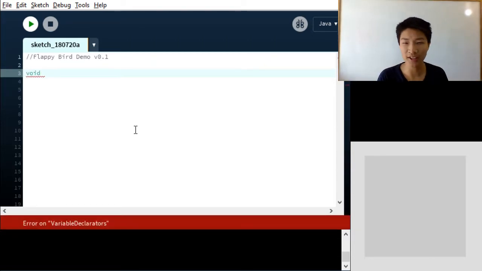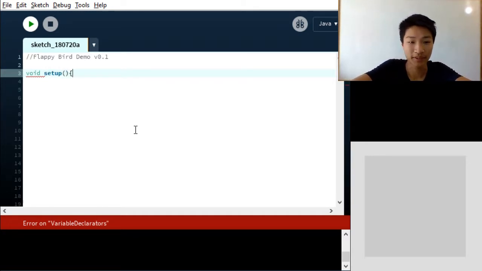Because they're not returning anything, they're going to be of type void. And in Processing, you rarely have to use the public keyword because it already knows that most of the things you're going to be using are public. So void setup.